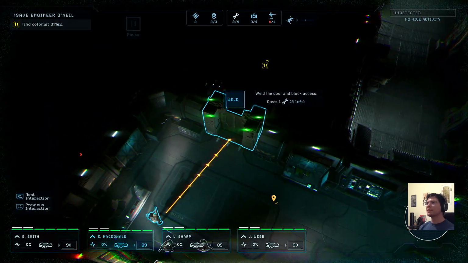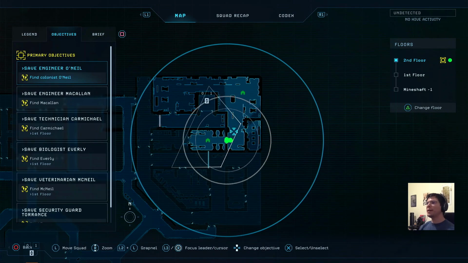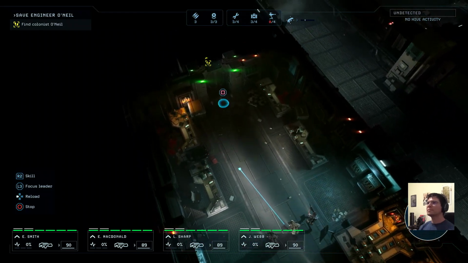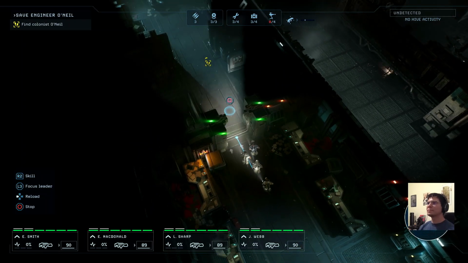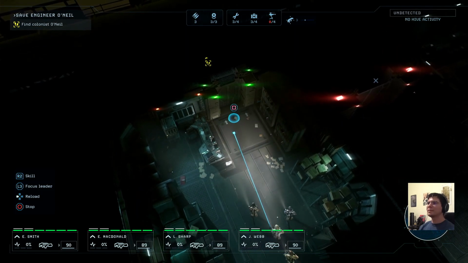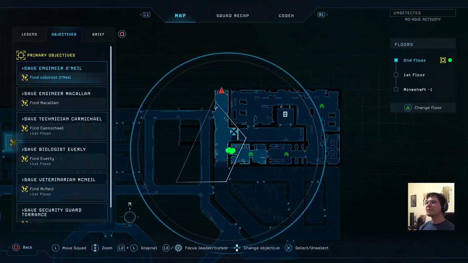Okay, let's interact. We're not welding the door, let's just open the door. Stay frosty, Marines. Come on. It's quiet. Too quiet. I mean, if you can move like snails. Uh-oh.